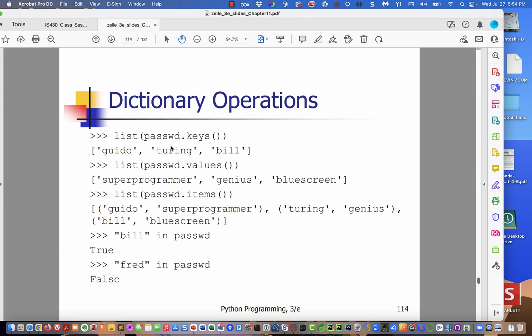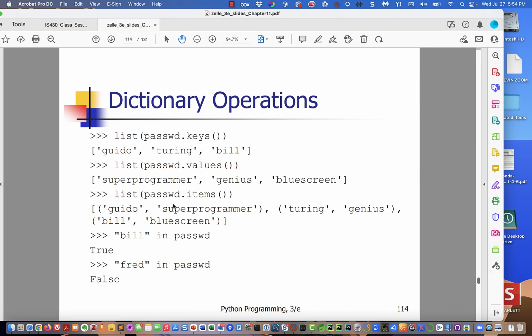So if we call password keys and we convert it to a list, now we see Guido, Turing, Bill. You can see it's not in any kind of order. If we ask for a list of password values, we get Super, Programmer, Genius, blue screen. They're not in any kind of order either.